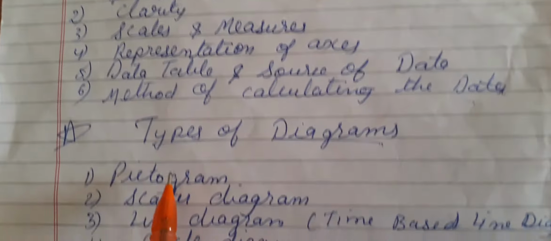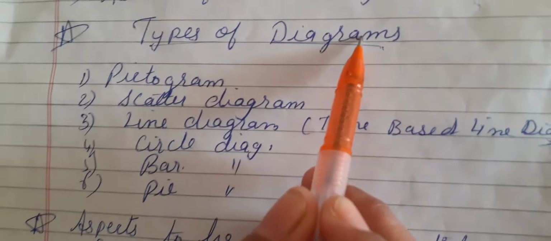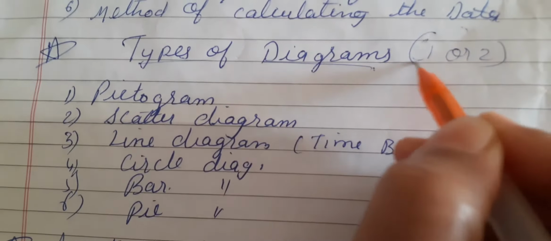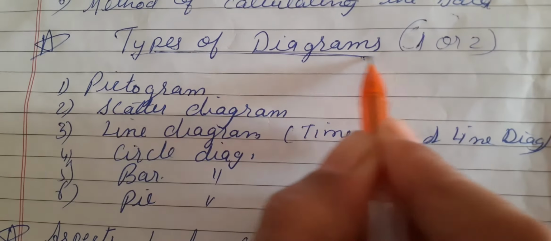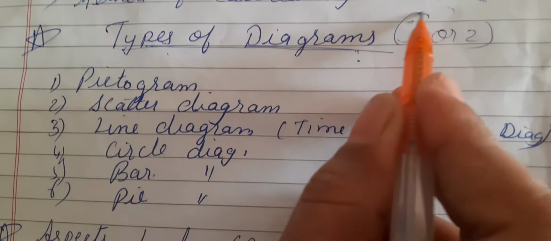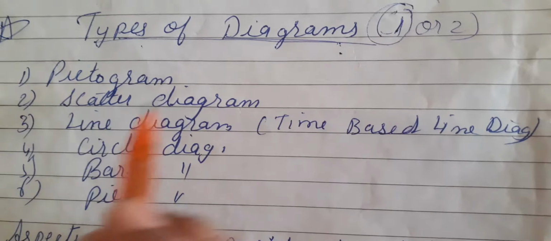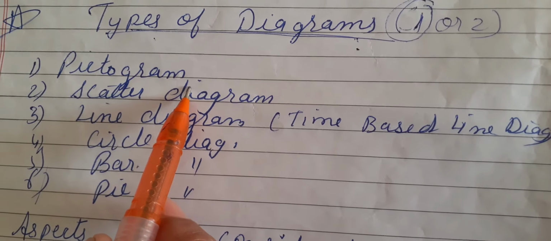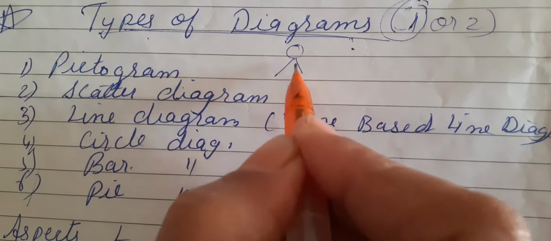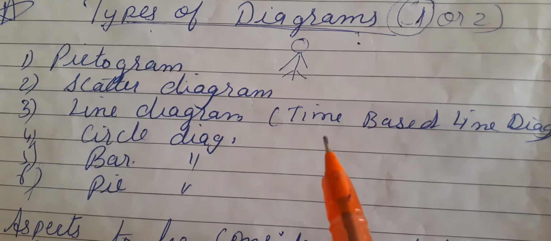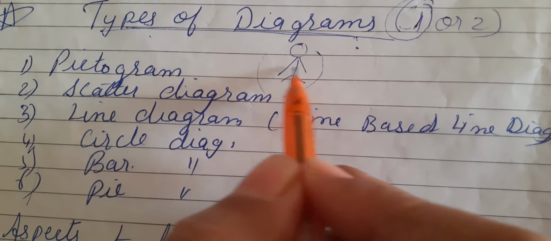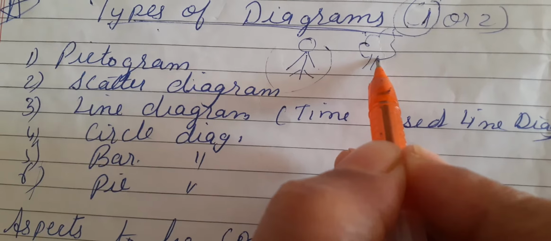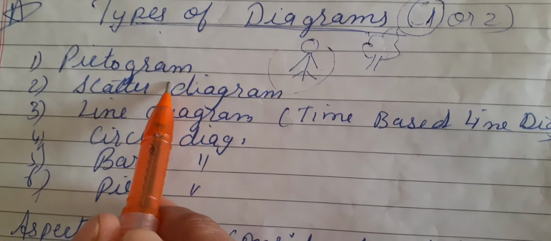Now our next topic is types of diagrams. Clear? This can be asked for 1 mark or it can be asked for 2 marks, students. So you have to write this answer also, types of diagrams, specially it is asked for 1 mark only. So there are different types of diagram, that is the pictogram. You know what is a pictogram? The diagram drawn in the form of pictures. Like if population is shown, you are going to draw this way. If number of trees grown is shown, you can draw in this way. So this is a pictogram.